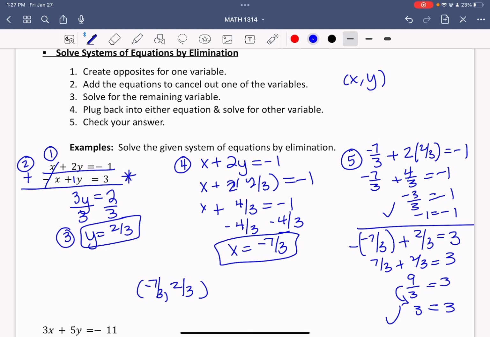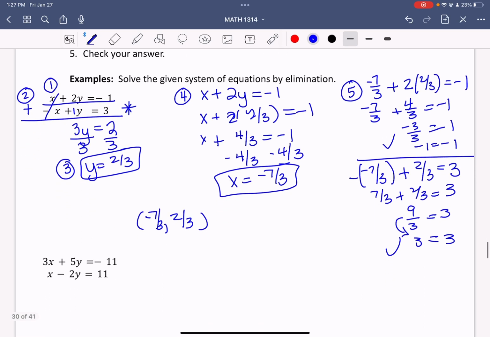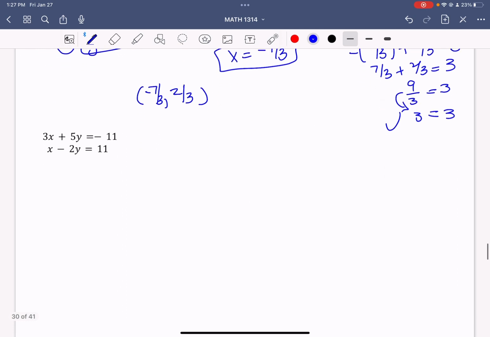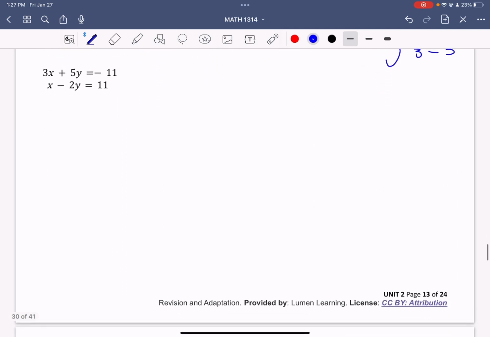Now you can see sometimes with elimination, it goes quickly based off what was given. If I had done substitution, I'd have to do an additional step because I wouldn't have a variable by itself. It's really just what you're going to be either comfortable with or what it's asking for. I want to work another example. I'm going to work quite a few of these, and we'll go into just solving in general. And again, I want to work through these steps.